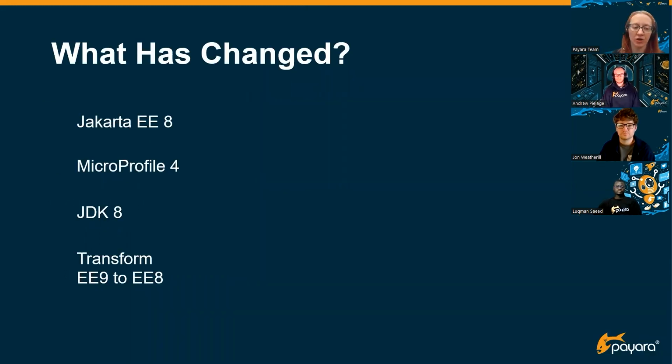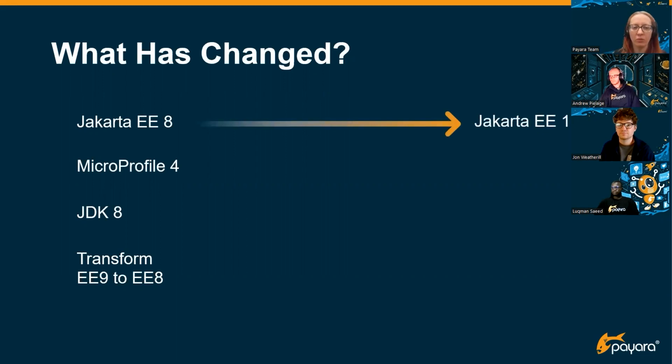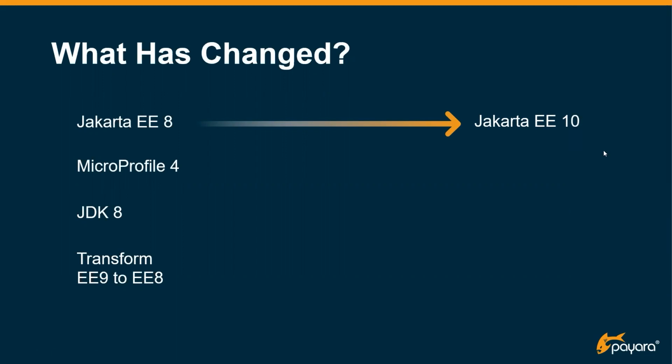So what is changing when it comes to Payara Platform 5 to Payara Platform 6? As most of you probably already know, Payara Platform 6 is already out, so you can already start using all of these options that I'm going to go through now. But for the final release of Payara Platform 5, which is coming this month, what is changing there? Payara Platform 5 is running on Jakarta EE 8, and the biggest change is that Payara Platform Community 6 will now only run Jakarta EE 10. This is a crucial change that you need to be aware of, and it does mean that you will have to update your environment. There are a lot of issues that may happen if you don't do that, and we will talk about this in the Q&A session.